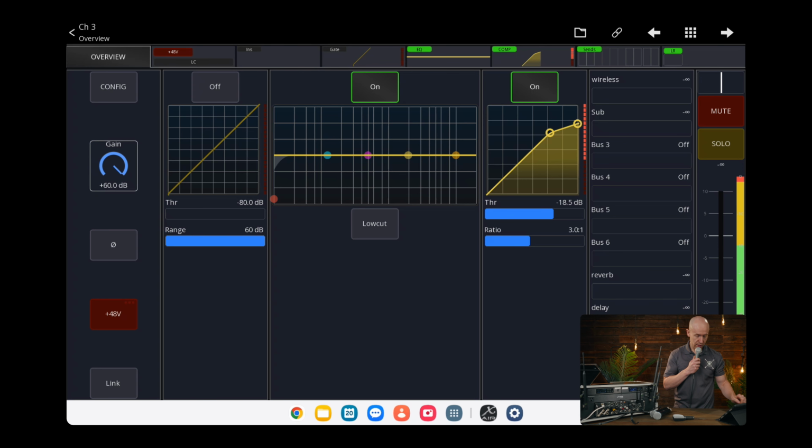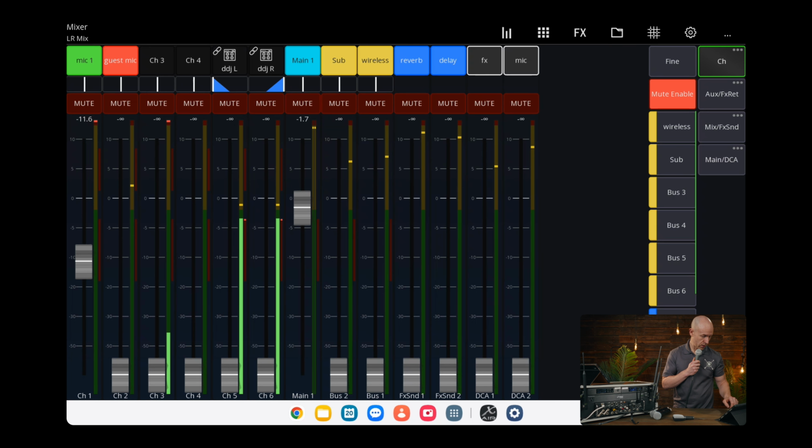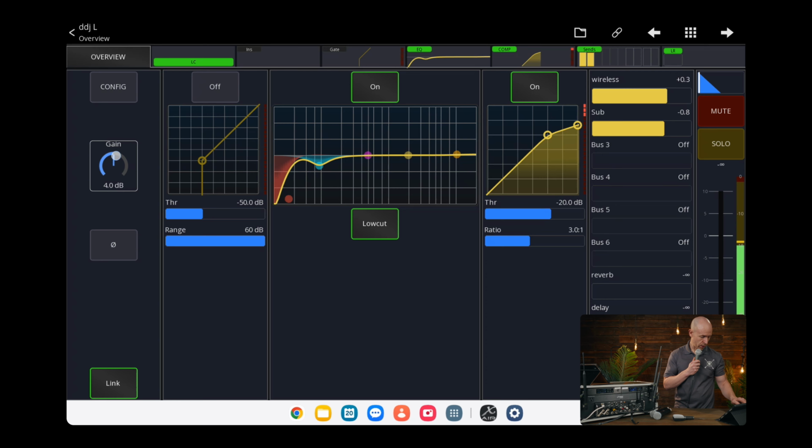Nope. You get 60 dB of gain. So you get a lot of gain here where when we plug into, let's go into channel, let's go to our DDJ real quick and see. And I believe this is only 20. Yes. So all the 1/4 inch jacks, you only get about 20 dBs of gain. The rest of them you do get 60 because it does have those Midas preamps.